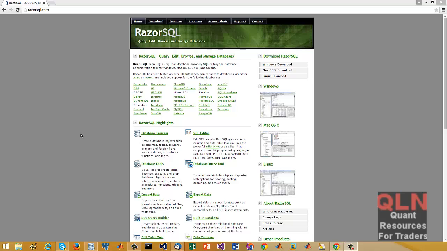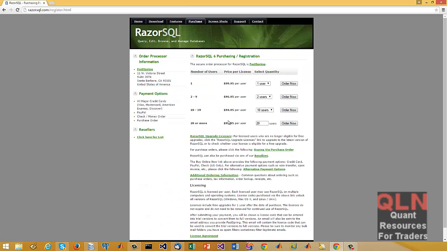So let's talk about that. First, let's talk about the tool options. There's always problems with open source, limitations on what you can and cannot do with it. First of all, there's always that tool that you use to manage your database. Now with Postgres, it's not as mature, but there are some decent tools out there that you can use to interface into the database. This one is called Razor. You see it's cross-platform, including Windows, all my faves, Mac OS 10 and Linux. It's a fairly affordable product, only $100. That's cool. So let me show you the tool.